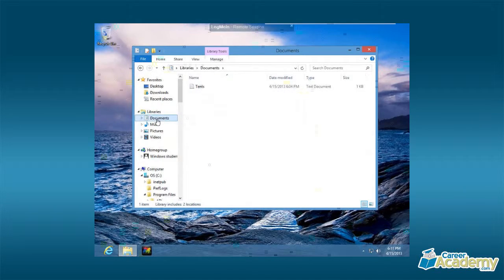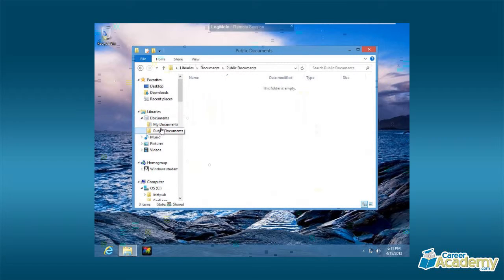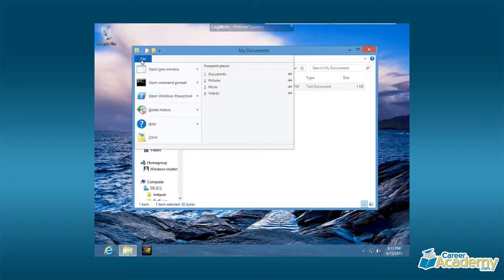Now, having said that, most of what you're going to work in is in the Documents folder. And like I said, the difference between seeing, and there are a couple of folders, My Documents here, which is where we actually were, and any public documents that might be on this computer, ones that are shareable to everybody. But like I said, the big difference is that any of the individual files are actually shown here in the Content view.